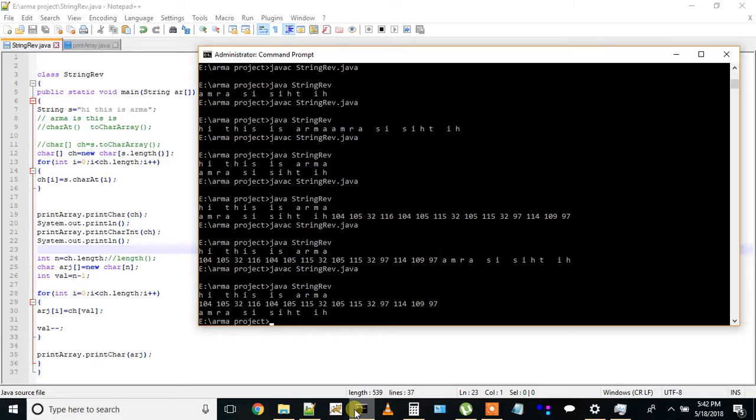So it will go from 65 to 90, as there are 26 letters. So if you are printing capital letters, it will go from 65 to 90.